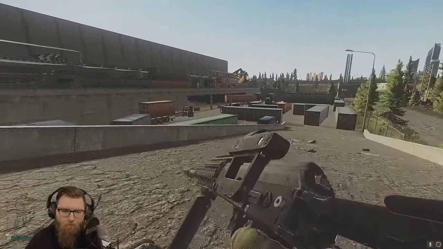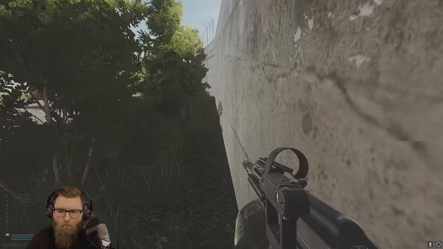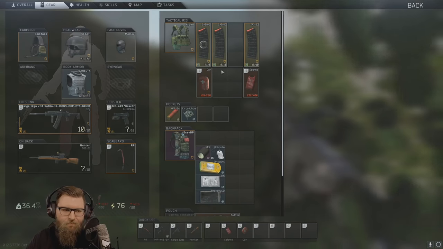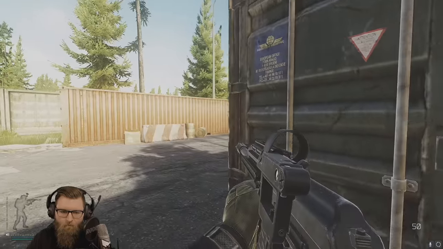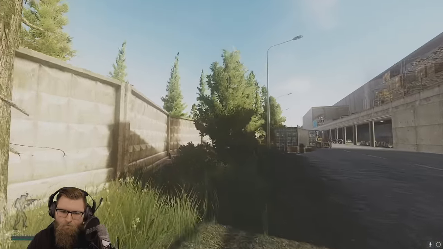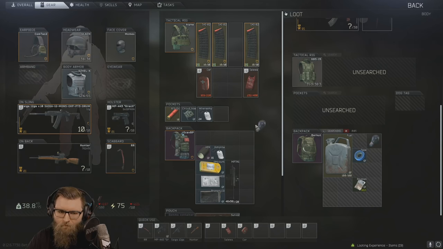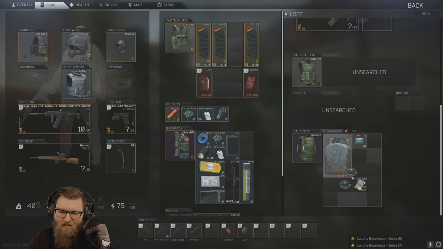Nice. Nice. Went for the legs first on that one. There's still two guys that are fighting out over there to my right, though. Oh, he's got fuel. Yeah, he's got a lot of money's worth of equipment here.